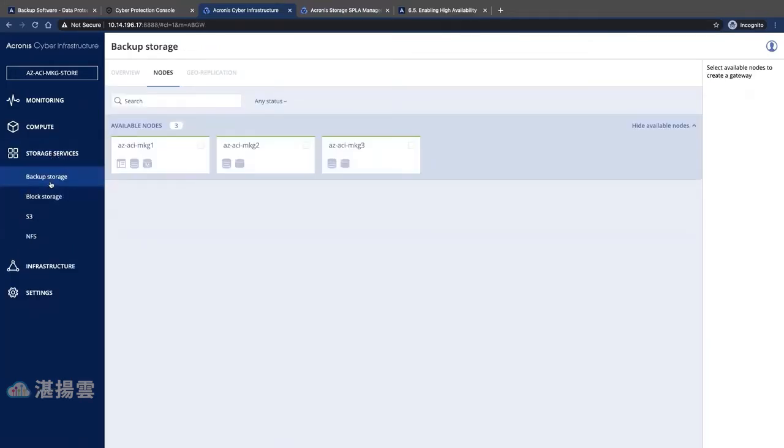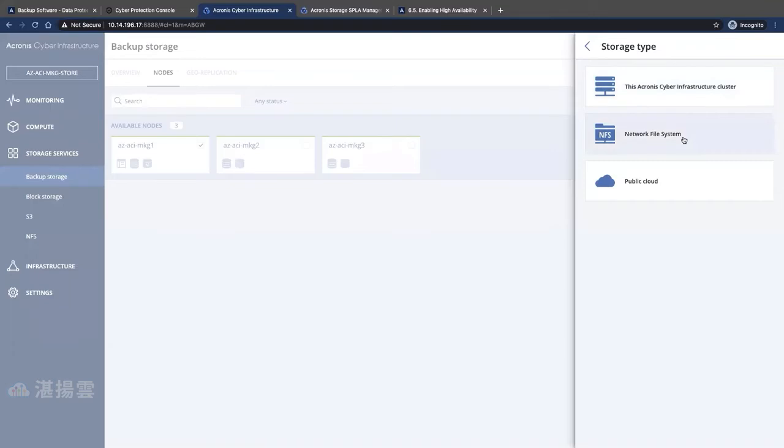Next thing we're going to do is go into the storage. We see under backup storage, we have 3 available nodes. So the first thing we're going to do is take a look at selecting a node, and then we can look at creating a gateway. So the first type of gateway we're going to look at is a network file system.